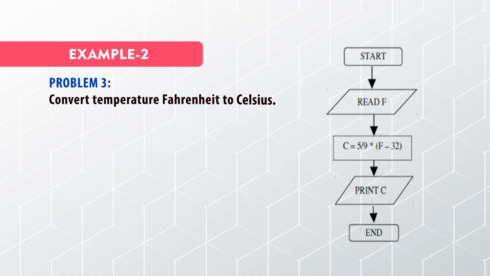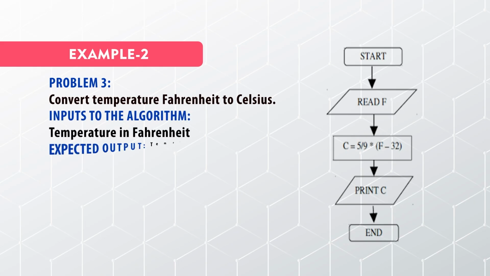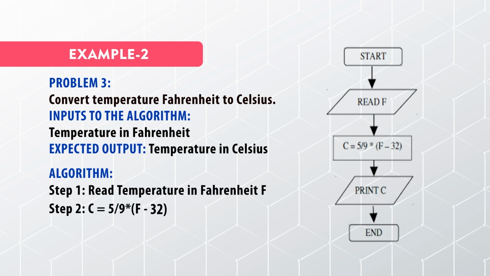Now, let us see one more problem of the same type, but here there are some more calculations, because apart from multiplication, you are performing addition and subtraction too. Say you need to convert temperature from the Fahrenheit scale into the Celsius scale. You need to have the input in the Fahrenheit scale, and the expected output is in the Celsius scale. So, degree F should be your input and degree C should be your output. To convert it into degree C, you need to perform a calculation, and the formula is C is equal to 5/9 into (F minus 32).